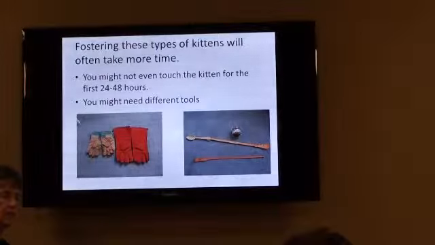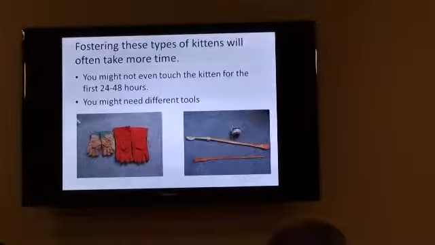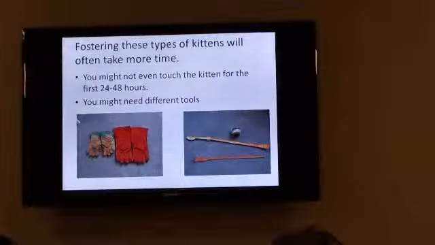When you foster these types of kittens, you might not even touch them for the first 24 hours. In fact, it was recommended by Mila. Mila is a great foster person from the Irvine shelter. She said, really, just let them sit in a cage for a couple days and not even try to touch them. When I first started doing this, I was wanting to get in there and touch them and hold them and start working with them right away. And she said, just take it easy, let them settle down, and eventually you start touching them. I don't want to scare you, but yeah, gloves are a good idea.